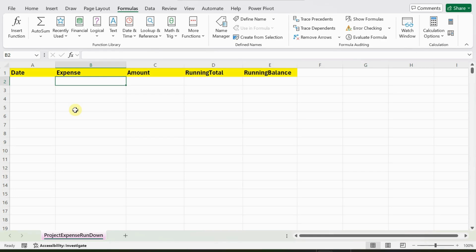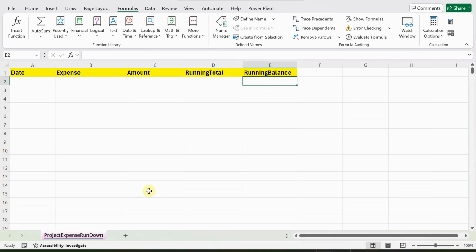Especially if you are at a supervisory level or in a position to manage that expense, you need to make sure that you are spending within the budget and you don't go beyond the allocated amount. That is where you need to keep track of your expenses, and as you record them, you also see the running total and the running balance.